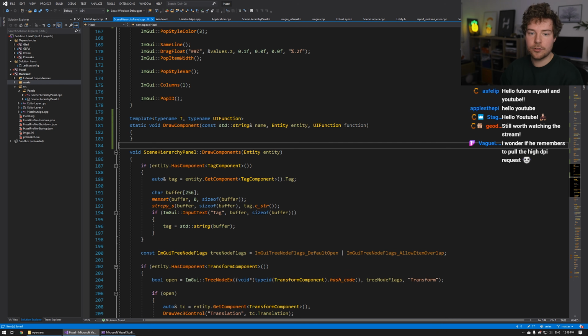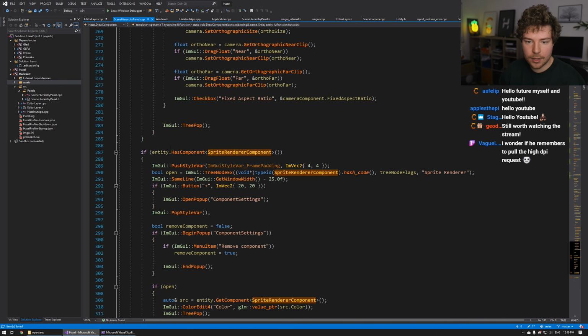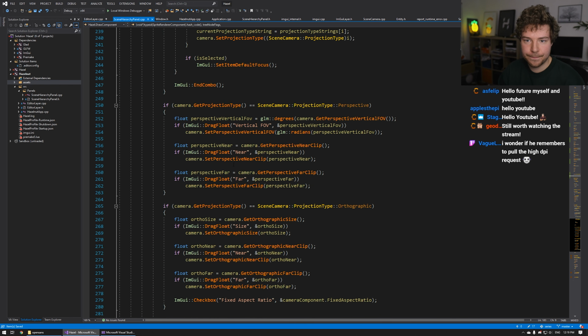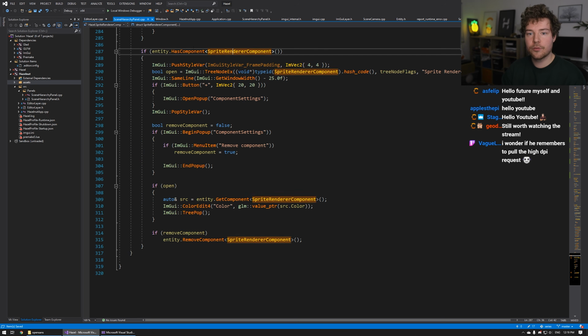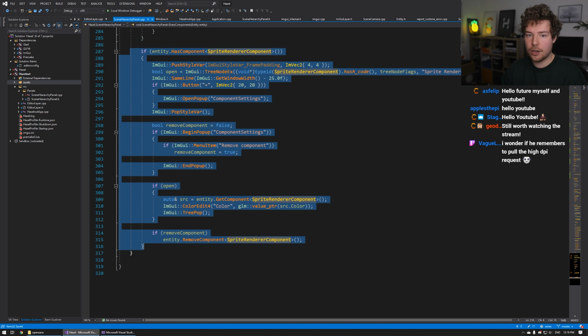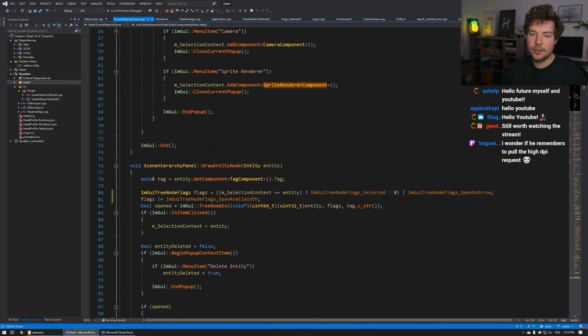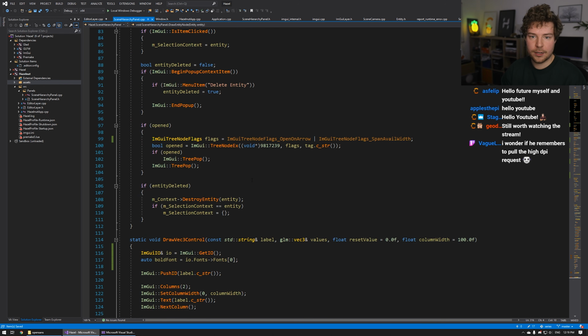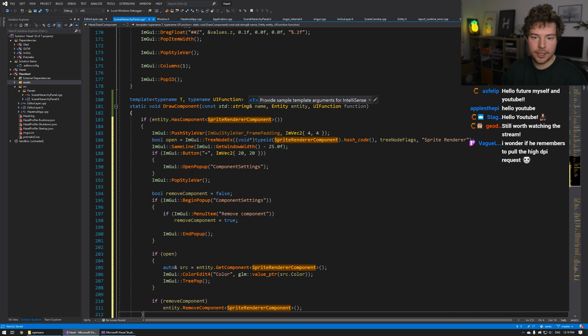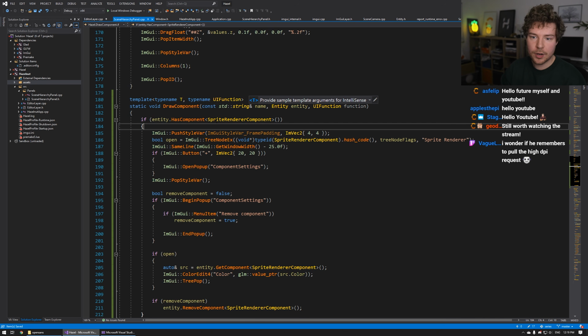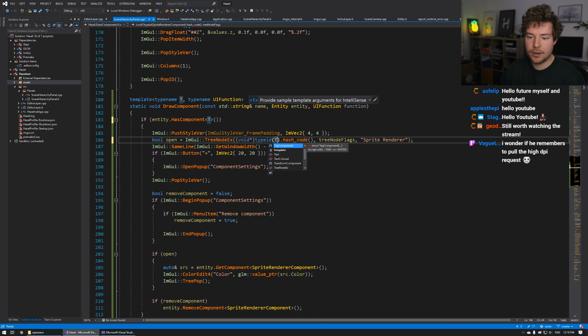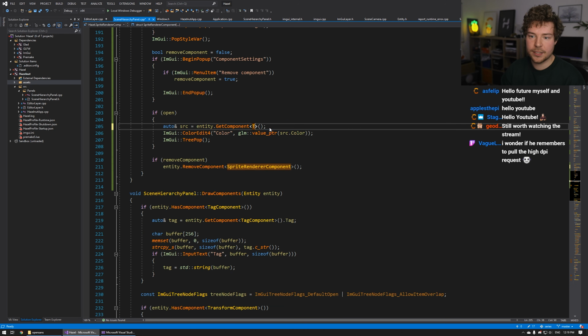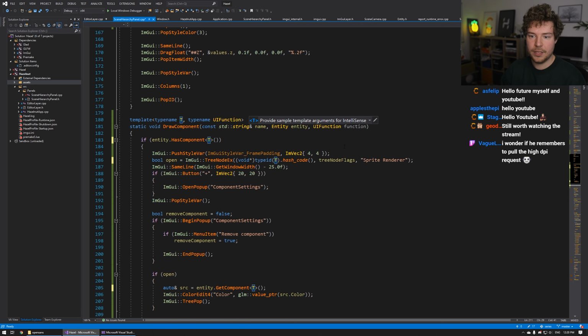Okay, that's what our draw component function looks like. So if we go back down here into our original sprite render component, let's just copy this entire blob here, and going back up to here, let's paste it in. And now sprite render component obviously becomes T, so we need to make sure that everywhere we see sprite render component, which I think is 2 more places, we replace it with T. Name is what our label becomes, so name.cstring.